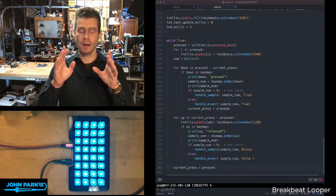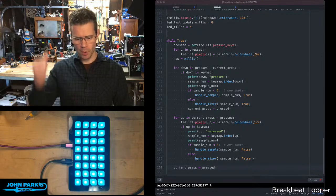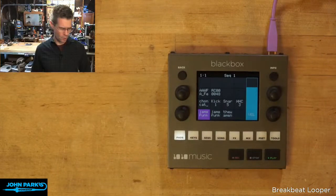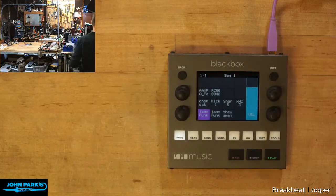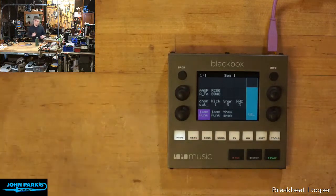So let's jump over to the bench over here. I've got to set up a little audio thing, but I want to show on a pretty advanced piece of gear what this sort of sample chopping can do. And then we'll do our simplified version of that on our Trellis with the other code that I've got.